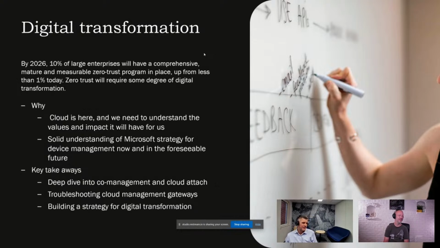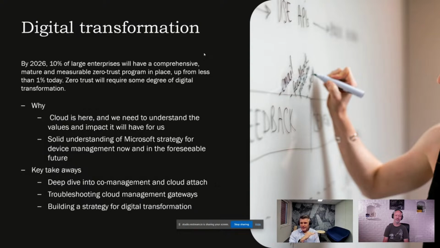But anyhow, we cannot just sit and say I'll be managing everything with SCCM or ConfigMgr, I've been doing that for years. Microsoft has also promised me that ConfigMgr will stay here for as long as we can see. And they have done that. There's no doubt about that. They're very clear in their messaging.